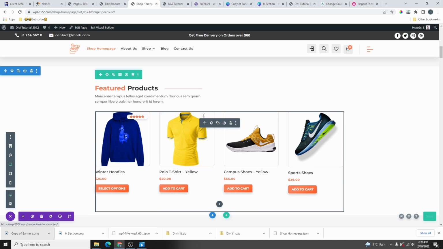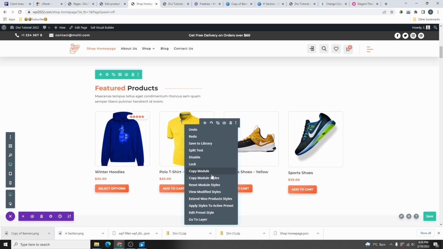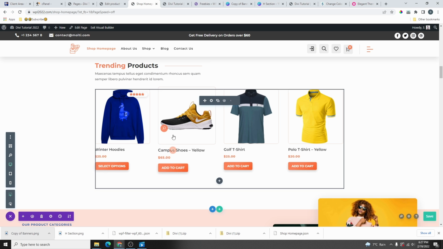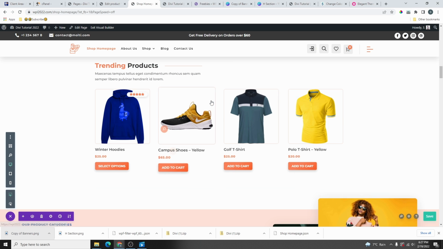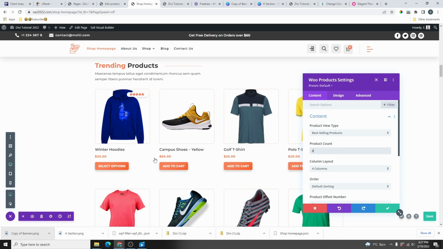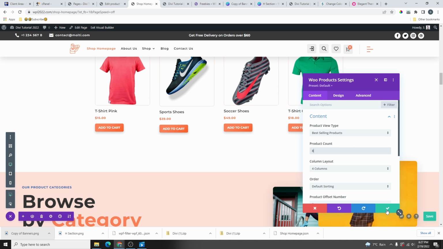And then if you make any changes that you like, maybe you like this design that you have here and you want to have that everywhere on your website, you can go ahead and copy the style, and then we go here, we paste the style here. So now you can see that we have the same style here. All you need to do is to go here and make sure you change this back to 8, so we can have 8 products displaying here. So that's pretty much it.